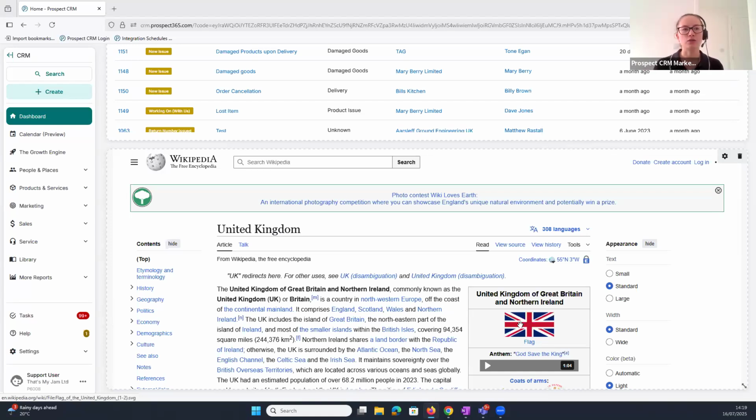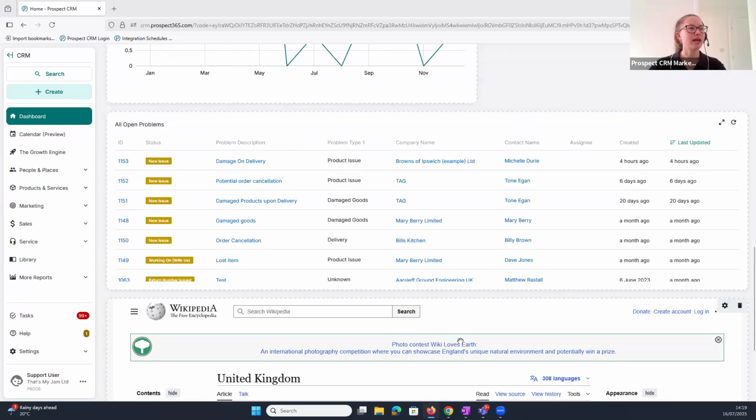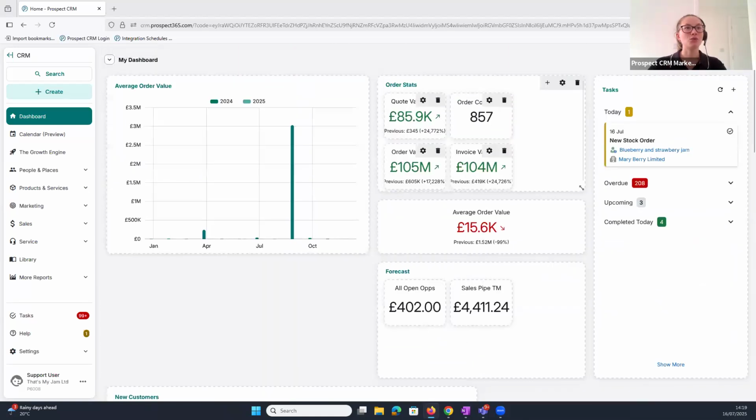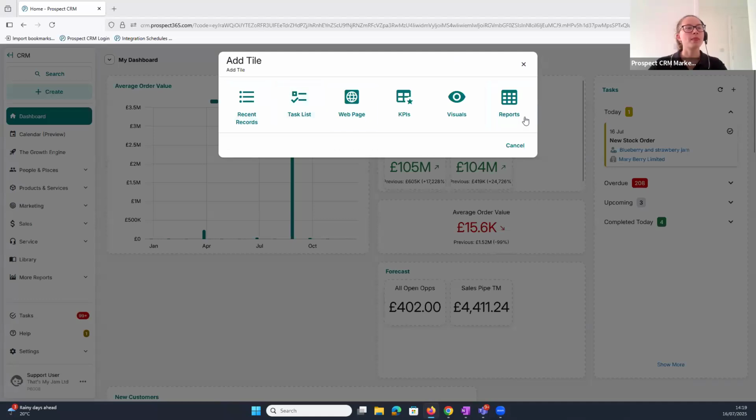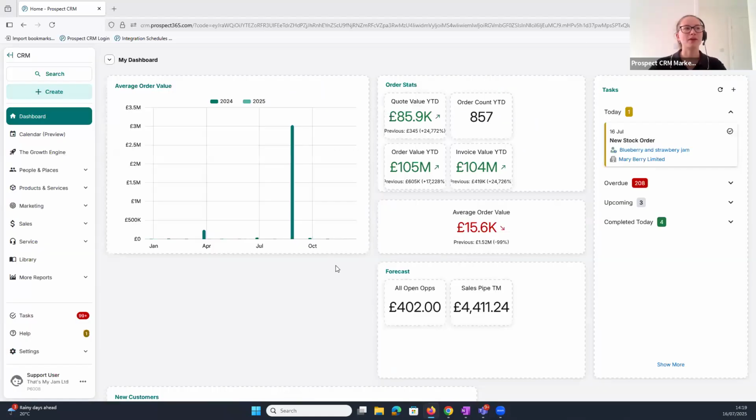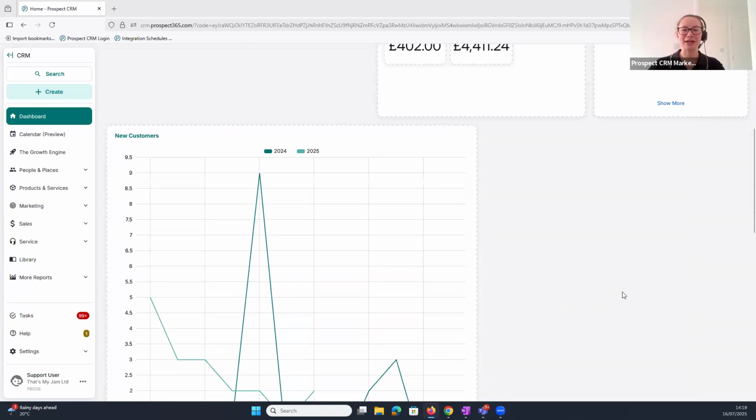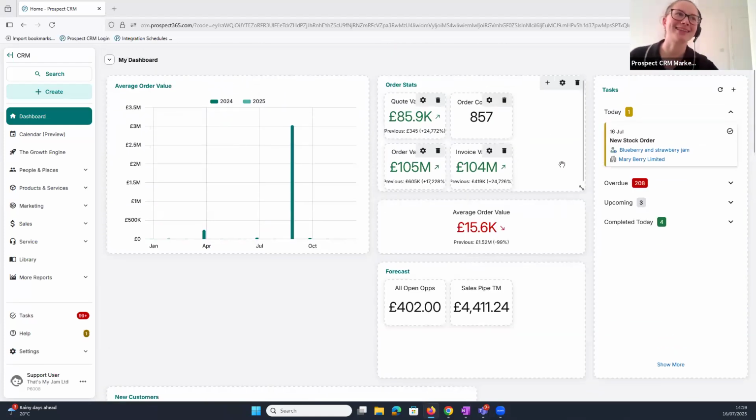If that is the case, then you'll just get a little icon here that has a little X on it and it can't be displayed. Unfortunately, we can't do anything about that. That's totally down to whoever's hosting the website, but there are quite a few websites out there that you can use. For example, Power BI, this could work for, I believe. And so, yeah, that is all of the tiles that we offer currently as standard, and hopefully everybody's pretty impressed and happy with the feature that the amazing Tanya has created.